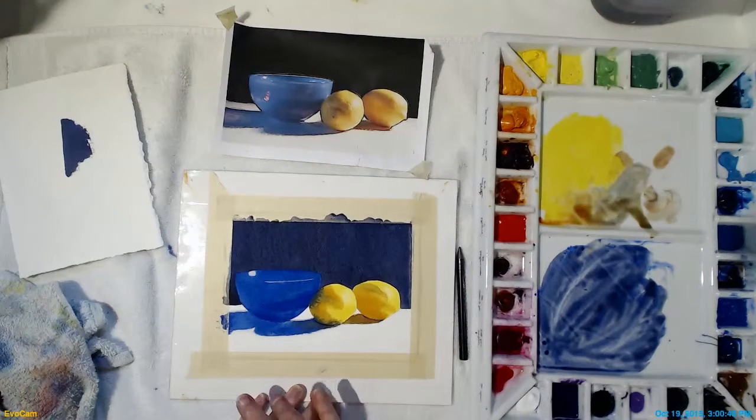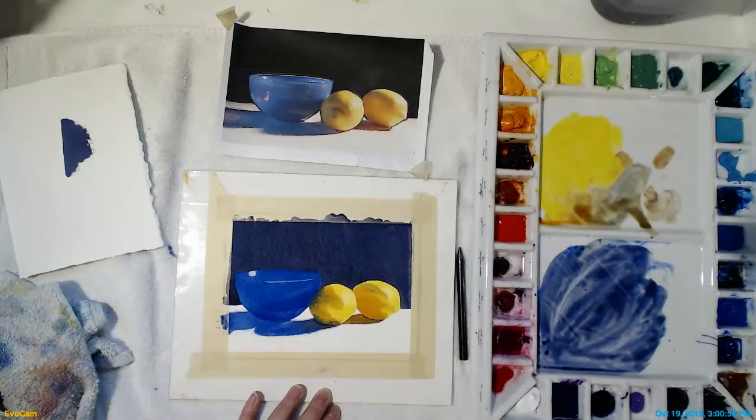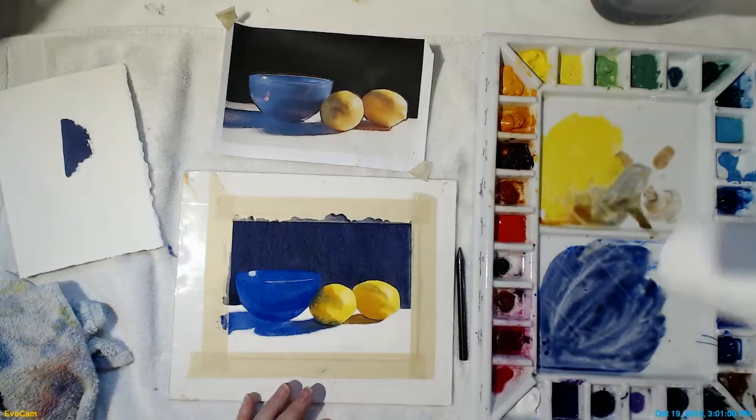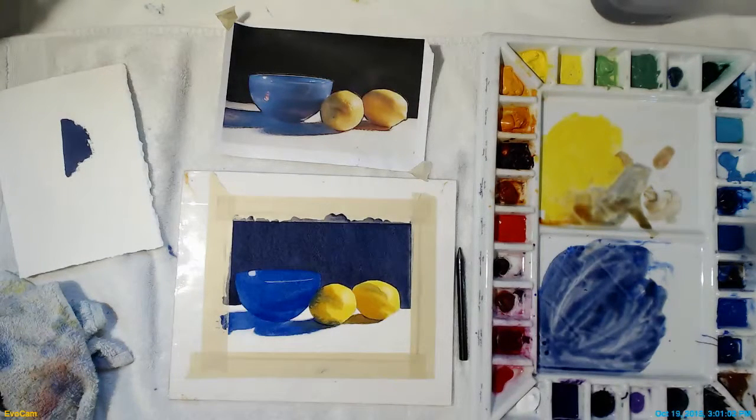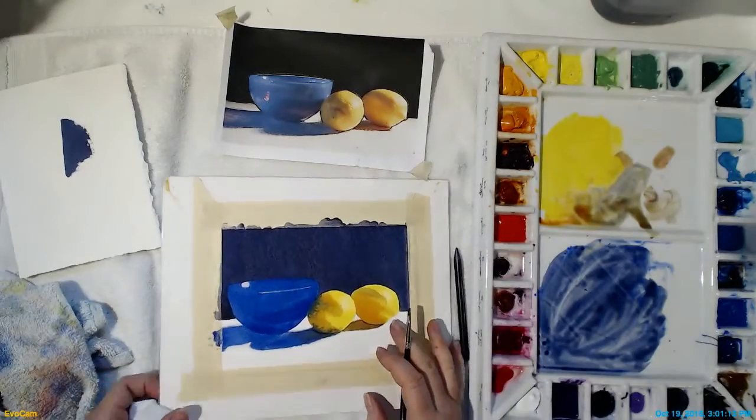One thing that maybe isn't working as well is it's a little bit hard to see the whole shape of the bowl. It's not bad. I might just live with it. But as long as we know how to do a little bit of lifting with the angle shader, let's see if we can give the viewer just a little bit more of a clue to the shape of this bowl by looking at some of these reflections on this side.